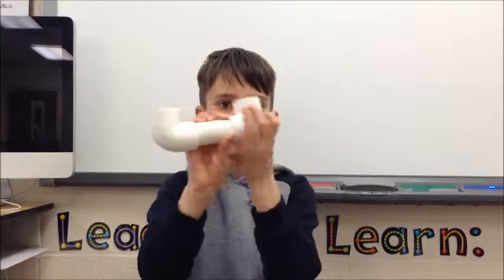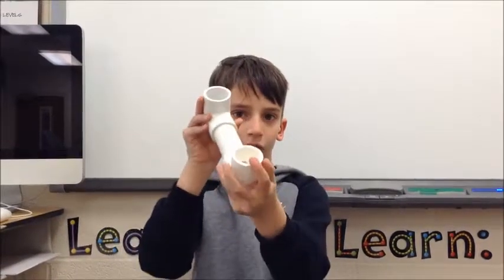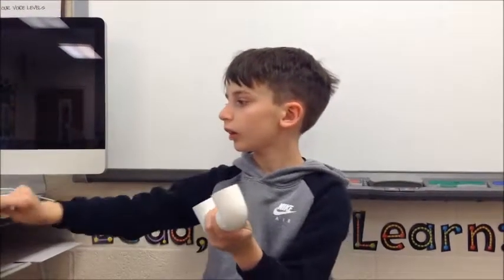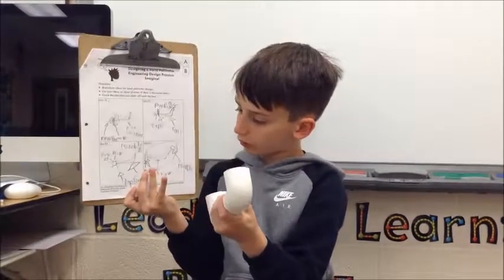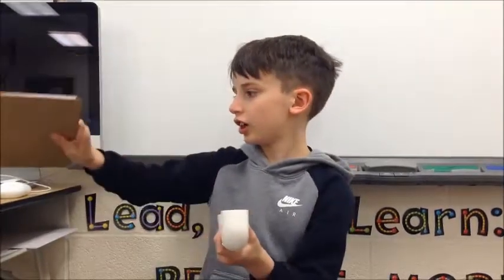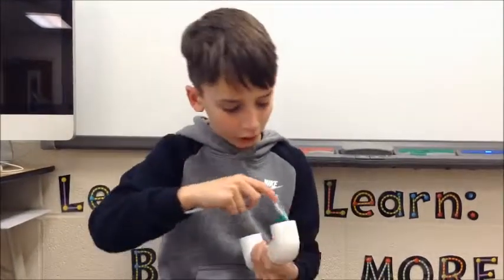This is my orchid bucket. It's a model, and you can see there's a little pollen inside. And it took me a couple tries. I was trying to do this one right here, but it didn't work so well, so I had to change my model to this, and it works pretty good. I'll show you.